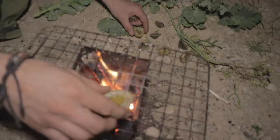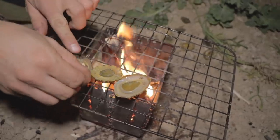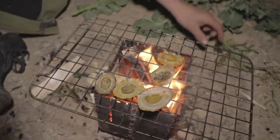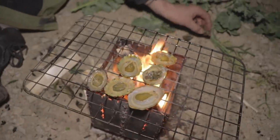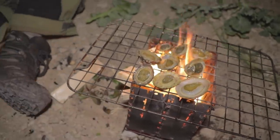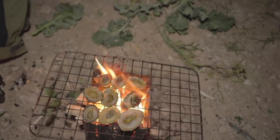Right, we're going to pretty much slow roast these. Just grill them over the fire, shell side down. Probably five minutes, until the meat comes away from the shell and it just falls apart. Once it falls away, we get rid of the gut sack, unless that's your thing and you like eating that. Then we just eat them. We can continue to feed this fire from this end, so get these straight down the hatch. They won't take long at all.